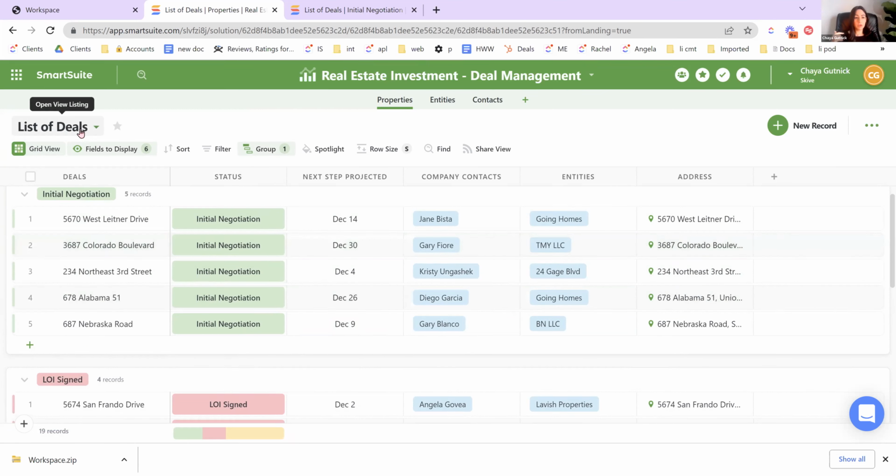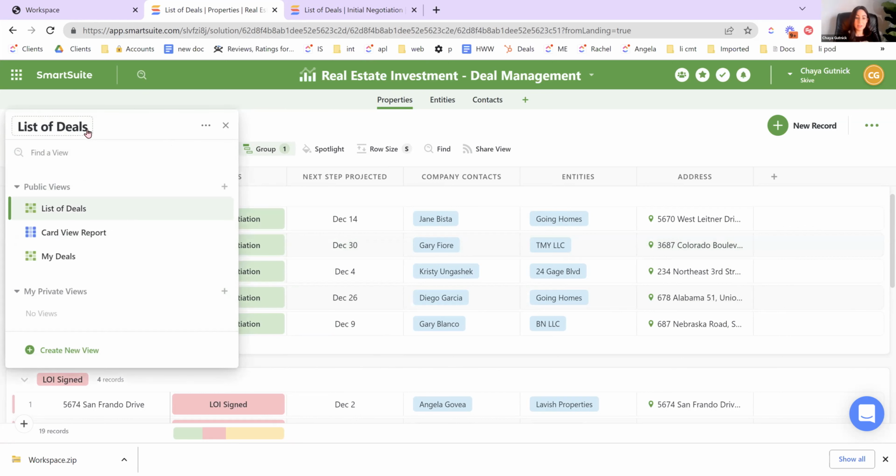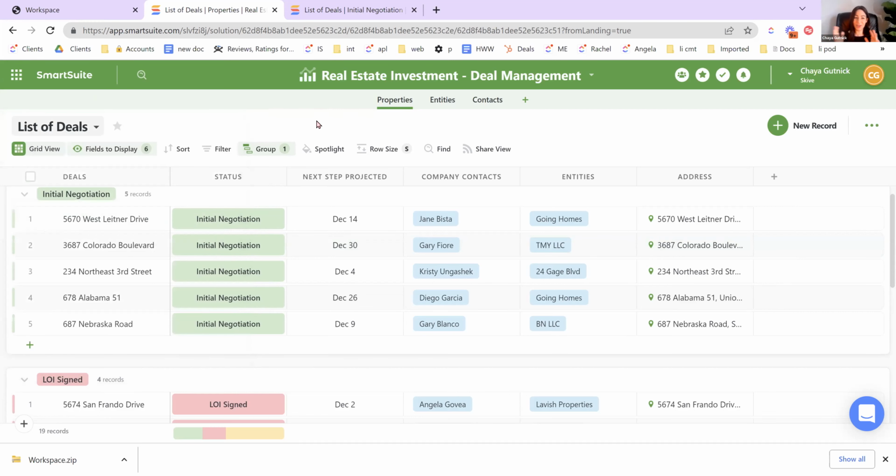And so really make sure to use your views. I happen to love views. There are so many different things you can do with them. Now that we have properties, the properties that we have open deals with, think about what the different views are that different people in the company want to see. SmartSuite is really phenomenal, better than I can say all the competitors, at permissioning those views. In some other software, you're going to have a hard time giving permissions to those specific views. Here, we can say that in the My Deals view, people can only see their deals. But let's say management can see very specific additional information.